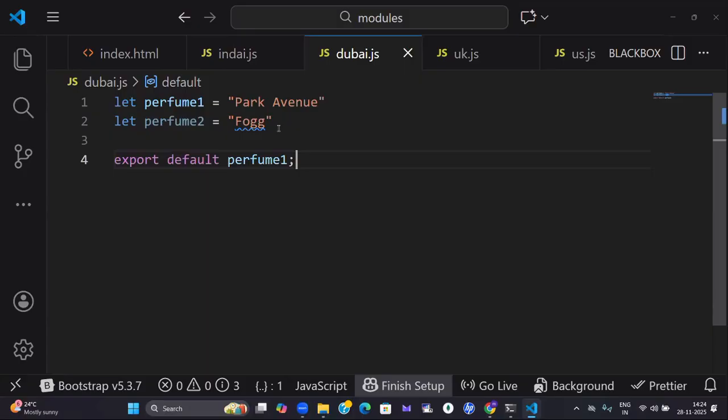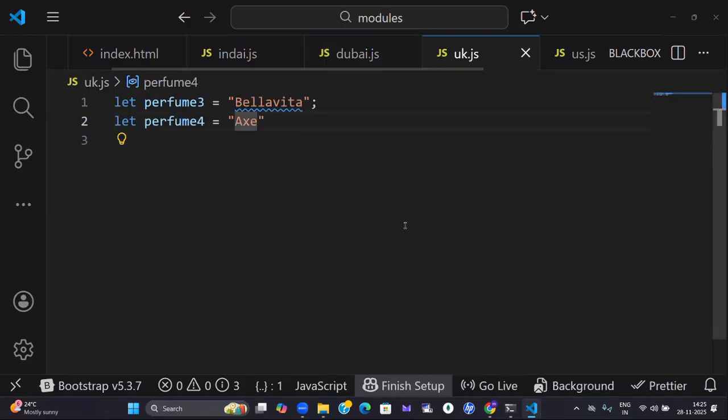Now you are also doing some business, just imagine a cloth business, a footwear business, or any other shopping business. If you have a regular customer with the rapport you have built with the wholesaler, if you call, he will directly say, maal bhej raha hu. That's it, right? You are not telling any order, I want this one, this one, this one. Directly default, because you are purchasing only one item from them. Every time only that item. Just you need to tell the quantity. Same here also. From Dubai, every time I want only one perfume, Park Avenue. So as I'm giving it as a default one, I don't want any extra things here. Directly I'm using the default.